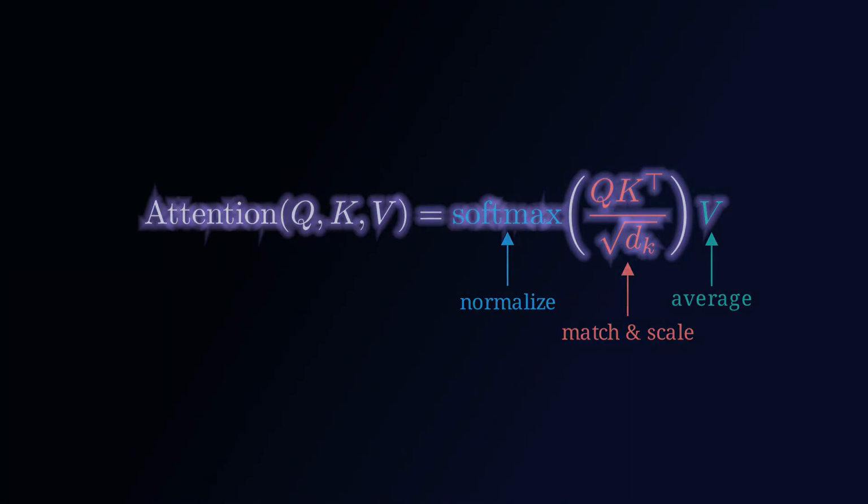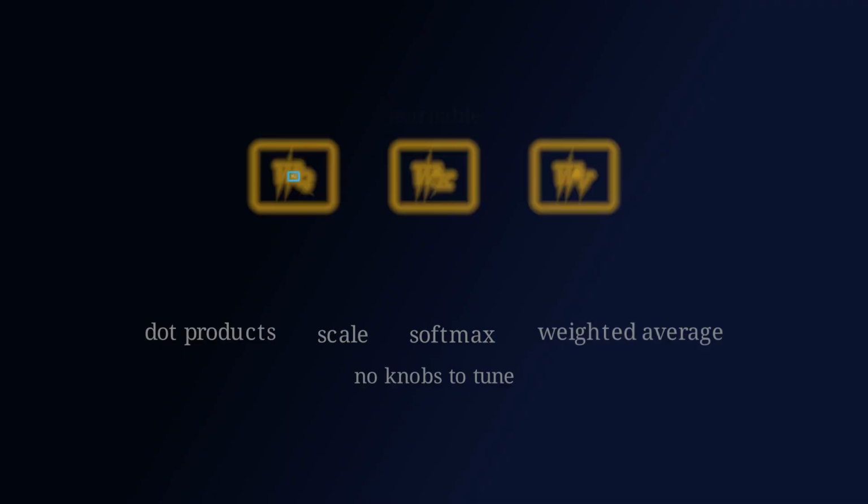Step back and notice what's learned and what isn't. The dot products, the scaling, the softmax, the averaging, none of those have any knobs to tune. The only things the model learns are the three weight matrices that make the queries, keys, and values. That's a profound simplification. Training doesn't learn who attends to whom directly. It learns how to project words into query, key, and value space, and the attention pattern emerges from those projections. Change the projections and the whole heat map reorganizes itself.